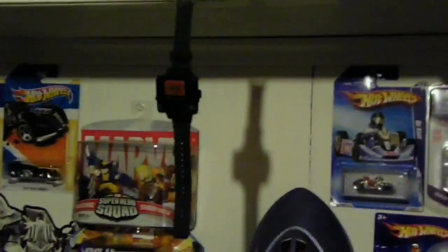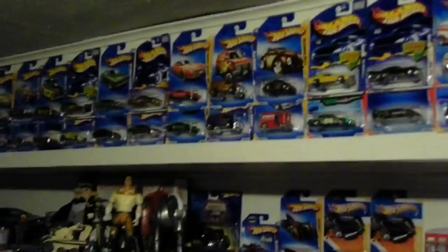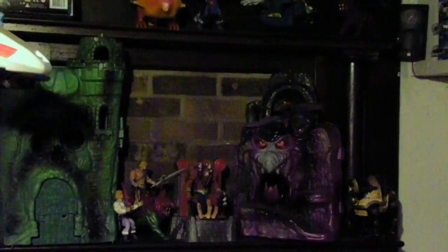There's actually an old watch, a robot watch. It's actually made by Takara, which is the company that makes Transformers, for those who don't know. Here's old Bravestar. Another Batmobile there. It's a 10 actually. Of course you can't have it all without a 69 Dodge Charger over there. There's Grifter. There's a lot of movies up there too. That's not all of them, so I really didn't want to show all my movies right now. Of course there's more cars going down, and there's some of my He-Man collection. That's not all of it. I still got more put away.